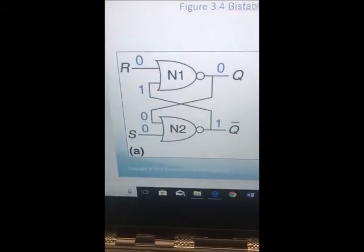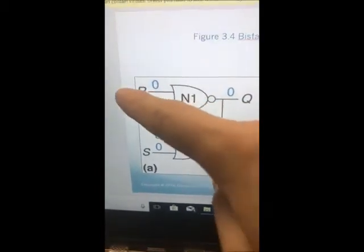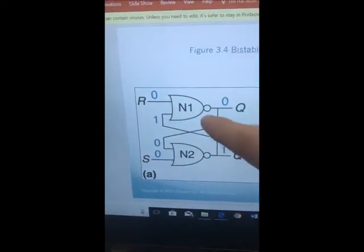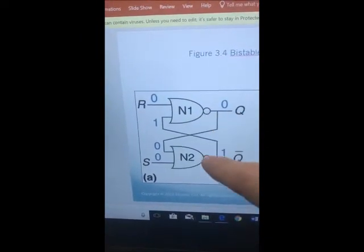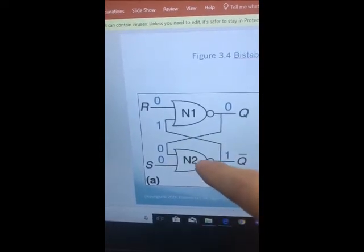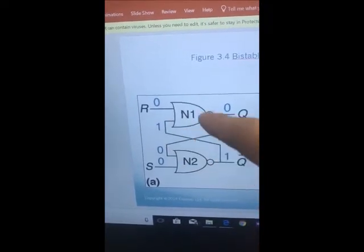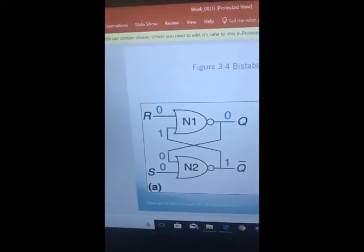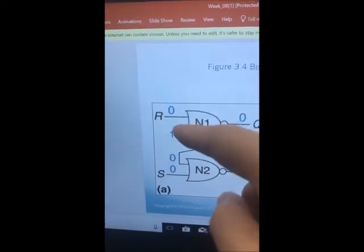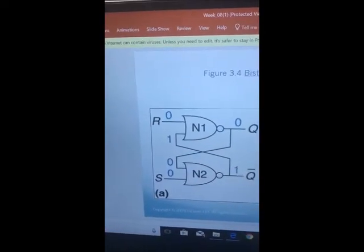So this is essentially the schematic. You have two inputs, one is R and one is S, and they go into a NAND gate, and the output of the first NAND gate goes into the input of the second NAND gate, and the output of the second NAND gate is also an input of the first NAND gate. So when R is 0 and S is 0, the circuit is on hold.